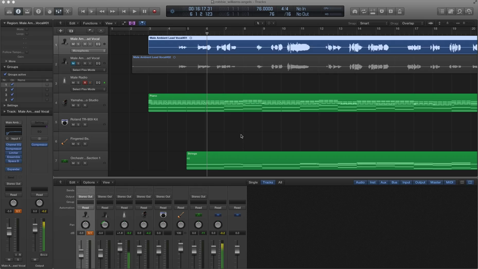Now, there's a simple piano piece here and a few strings mimicking the Robbie Williams famous track Angels. I've put some vocals on for our demonstration here on how to use Melodyne. So, for example, now I'm going to play the track just with the compressors on and the normal standard male ambient features. So this will give you an idea of how it sounds without auto-tune, without any modifications as such, only the default Logic settings for voice.